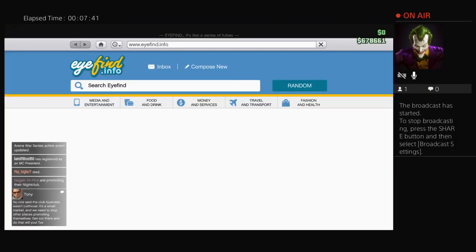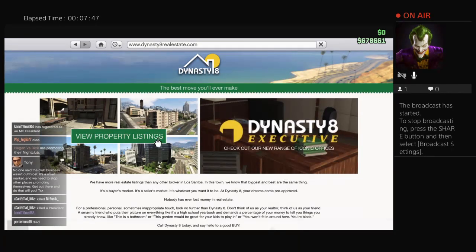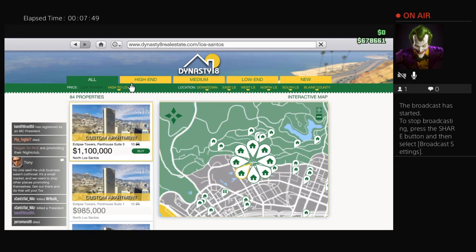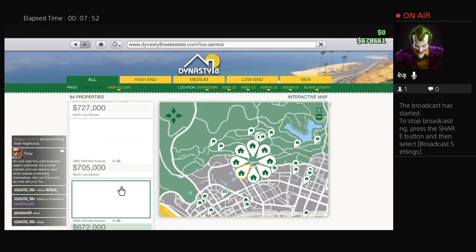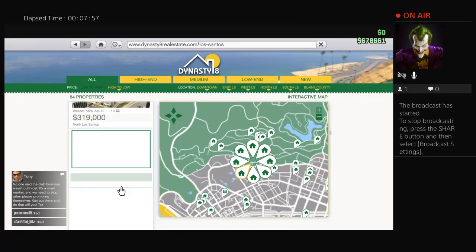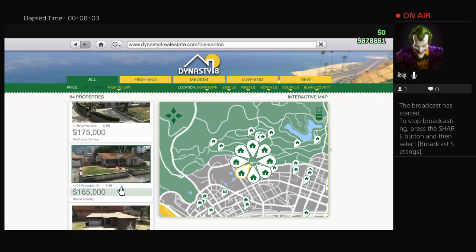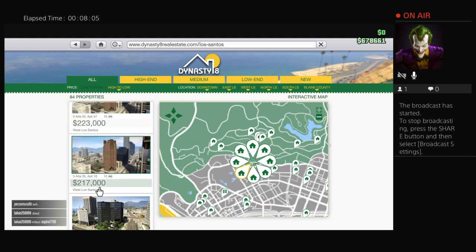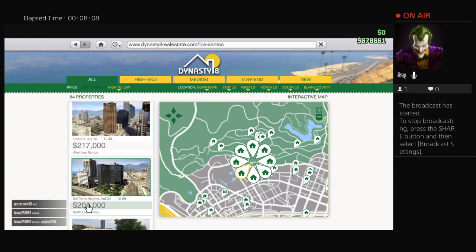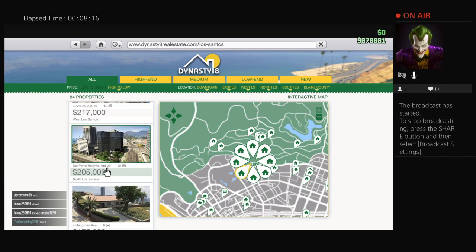So if I go to the internet here and go to Dynasty 8, view property listings. Now we'll go to all. We're gonna go all the way down, not too far, to where it starts at about 200k. So get a 200k, get up. These, the 10 car garage ones, that will be Del Piero Heights. Now this one, Del Piero Heights, apartment 20, 10 car garage.